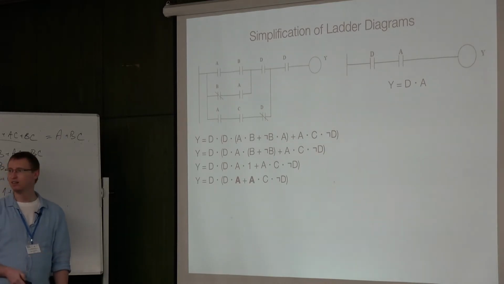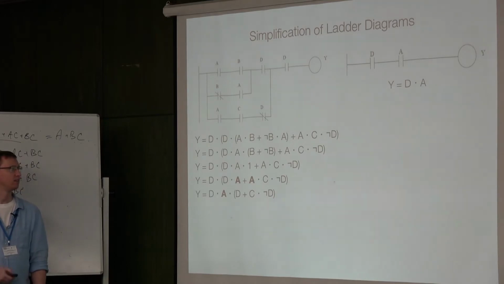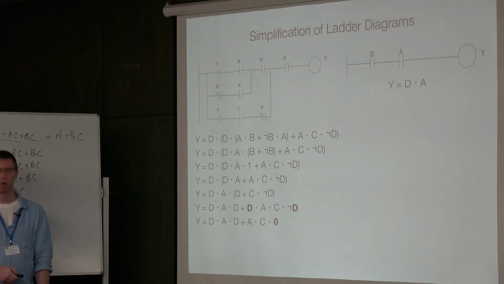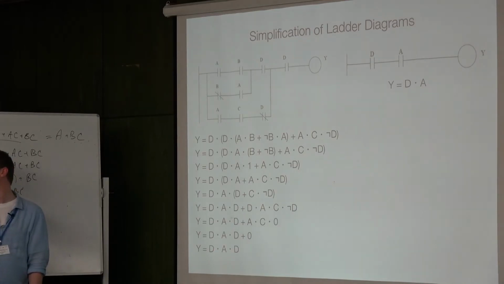Then we have an A here. We can take a common again. We end up here. Actually, let's expand this whole expression once again. We have this guy here. Notice we have light is on and simultaneously light is off kind of arrangement. So that's obviously 0. Whenever we have 0 in the logic multiplication, the whole stuff is 0. If we have something plus 0, the 0 just goes away. So it's just D times A times D. And since we have D twice here, we have this idempotent stuff which says it's just D times A, right?